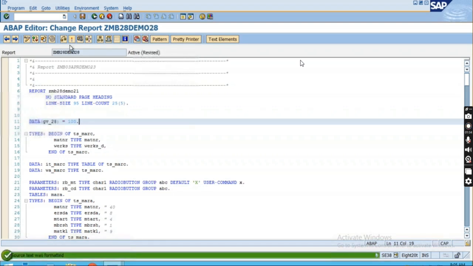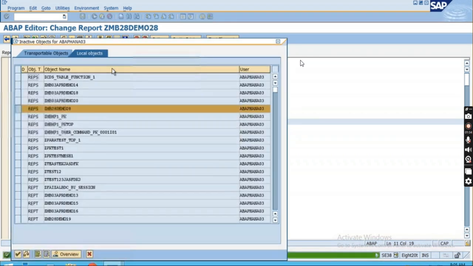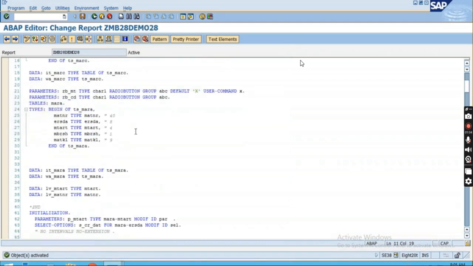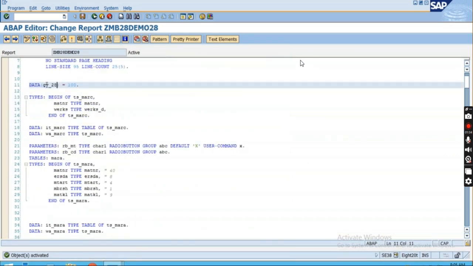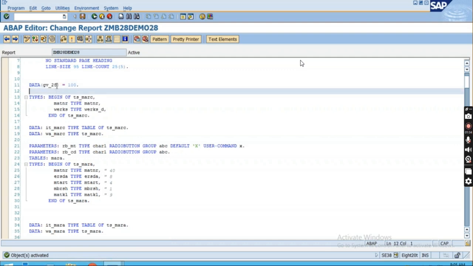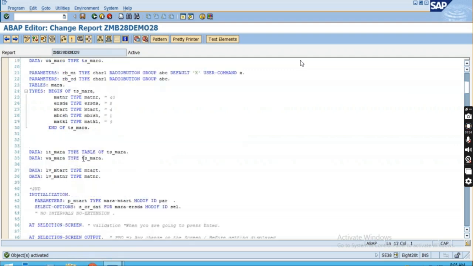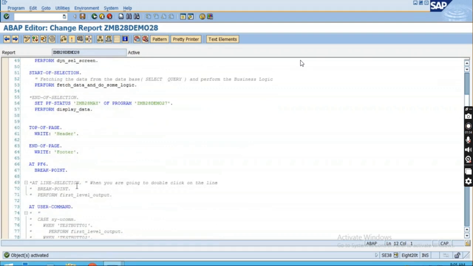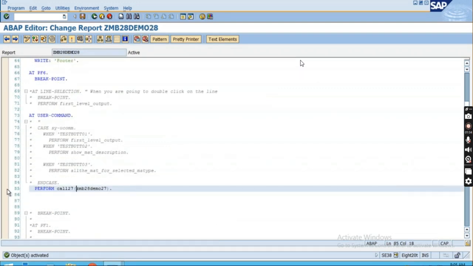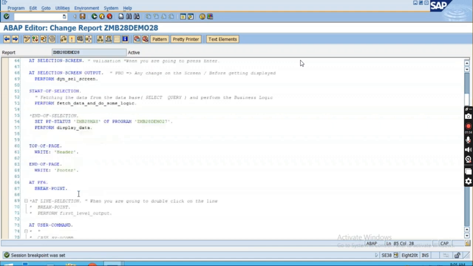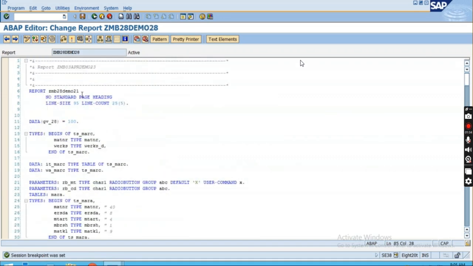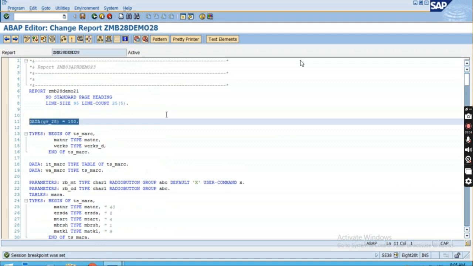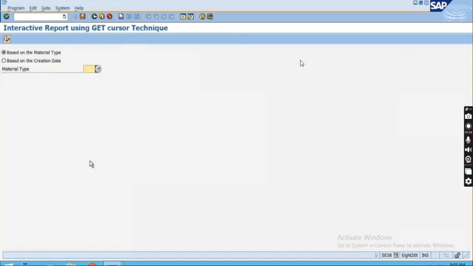We know already these things. Activate this one, activate. Now what I want to show you: if you call that particular subroutine, put the breakpoint over here, whether you will be able to access this value over there or not. I just want to show you. This is some important concept you should know, right?